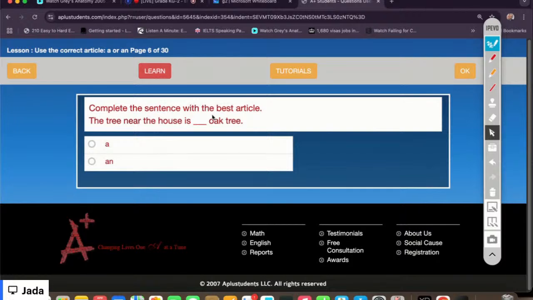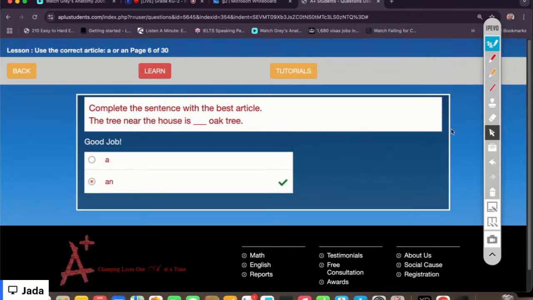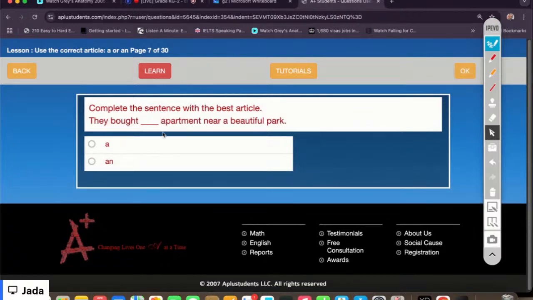All right, so we have an. Okay, they bought dash apartment near a beautiful park, a or an.